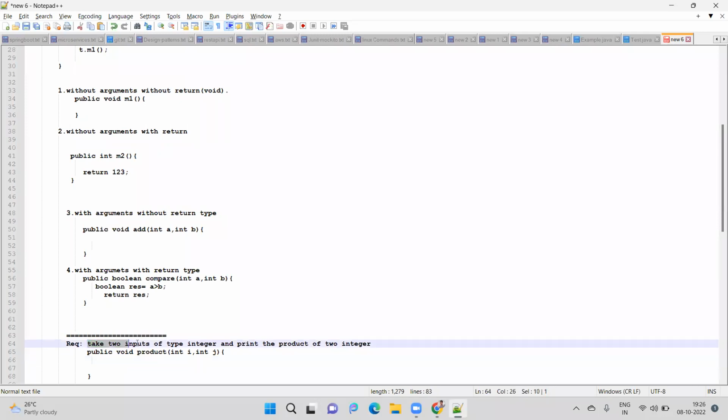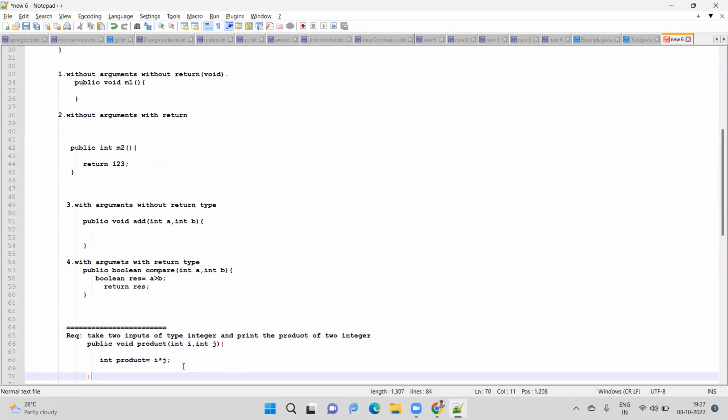Here it is clearly told, taking two inputs of type integer. Then I want to print the product, so just do product i into j. This is the product, so taking the result into an integer. Just print that. Don't return, just print that.